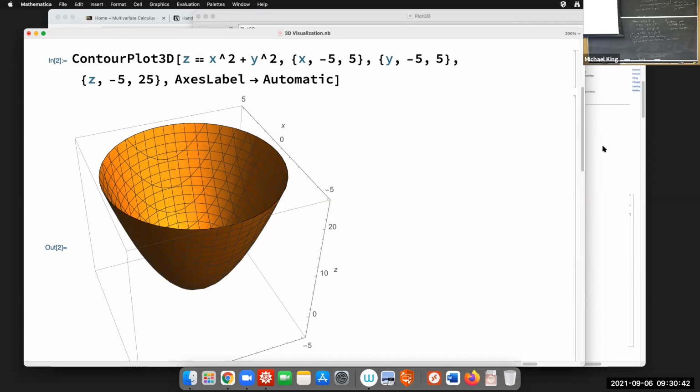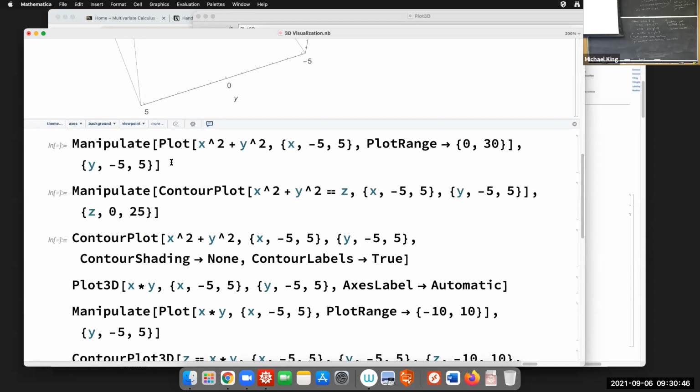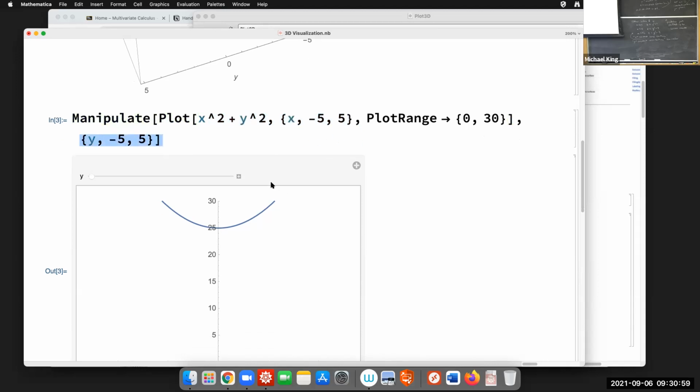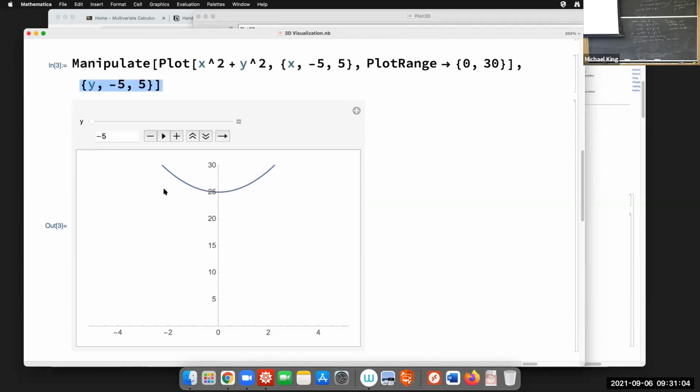And there's a nice mathematical command that will show this actually. This is a great command called Manipulate that basically is going to plot x squared plus y squared for different fixed values of y. So here you can see y is -5 in this case, but I can see how it changes, and I can even play it like a movie.